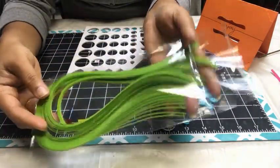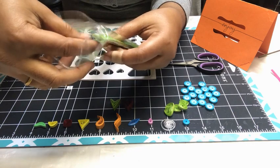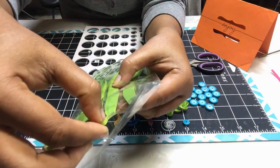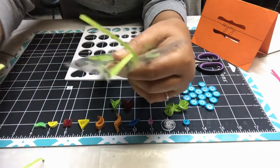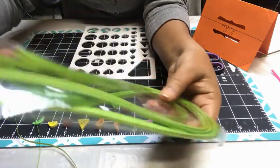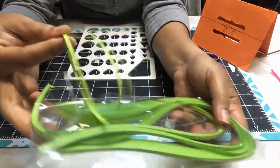This is how the pack of quilling strips looks — each pack has about 100 strips. Try to remove your strip from the middle, because when you remove from the corners the whole thing is going to come off. Find the middle portion and take a strip from there. It's easier to pull out the strip without much difficulty. Don't go to the outer side; pull your strip from the inner so it comes out easily. As far as possible, try to keep the whole strip in its own pack, otherwise it's going to become a big mess. Once your quilling strip is spoiled and getting creases, your shapes are not going to come out properly.